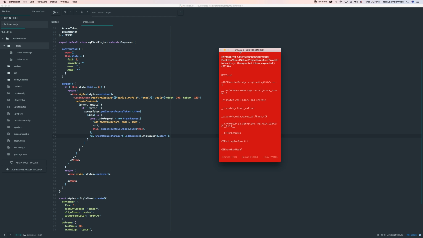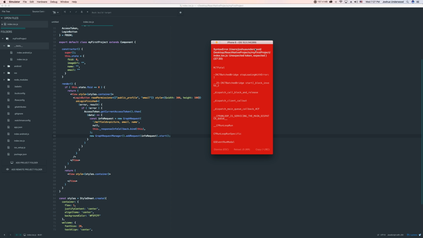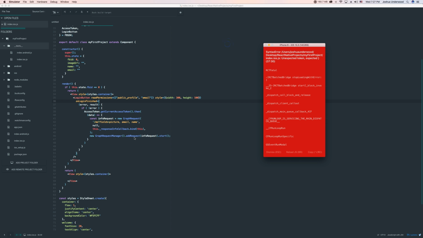Okay, so a little debugging. As you can see, and as you've known before, the red screen tells us that there's an error, and we have an unexpected token of comma, and we are expecting a right curly brace on line 37. Typically what that will mean is that there's a semicolon somewhere that there doesn't necessarily need to be a semicolon. It doesn't always mean that there's a comma there and that we actually do need something else. In fact, it almost never means that, to be honest with you.